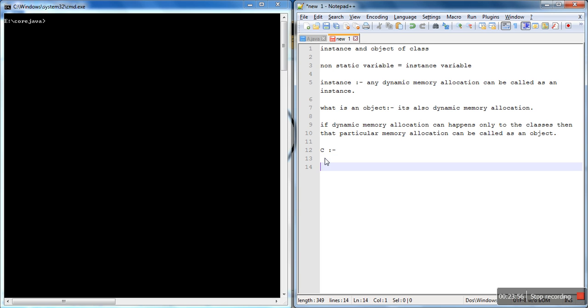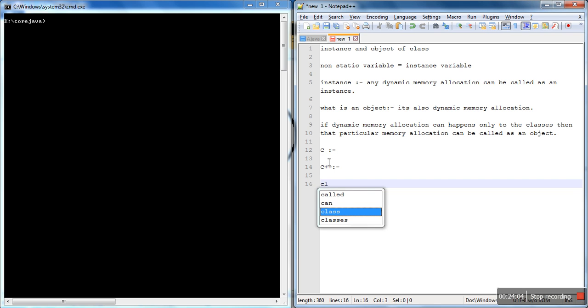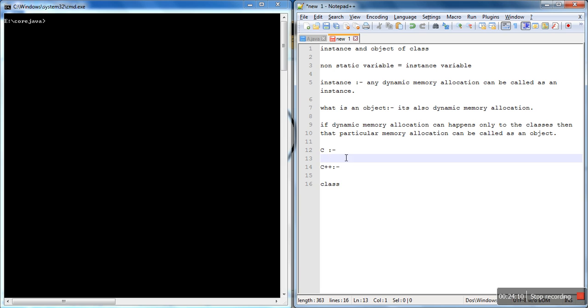No. But in C++ there is a concept called object, because in C++ there is something called a class. So in C language, though we are allocating the memory dynamically at runtime for the structures using calloc and malloc functions, those memory allocations cannot be called an object, since the structures are not classes.